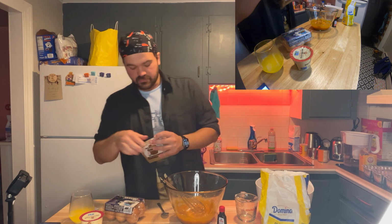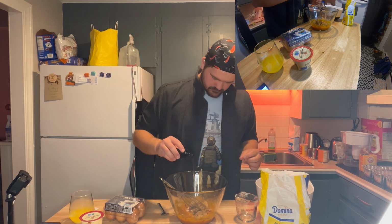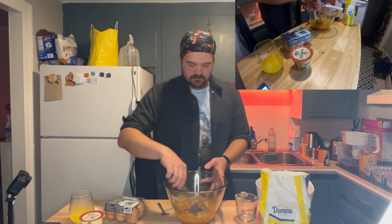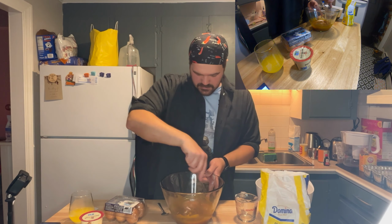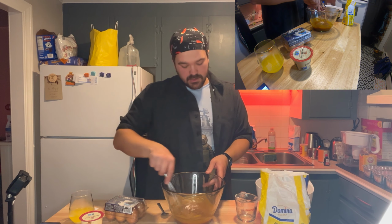And now let's put some brown sugar. It just has a different flavor, you know. Hits different. Yeah, that's enough. And a little bit of vanilla extract. That's enough. Just a little drop. Mix it all together so it's nice and smooth, no clumps. I don't know why it would be clumps, it's just sugar and pumpkin puree, but you never know.